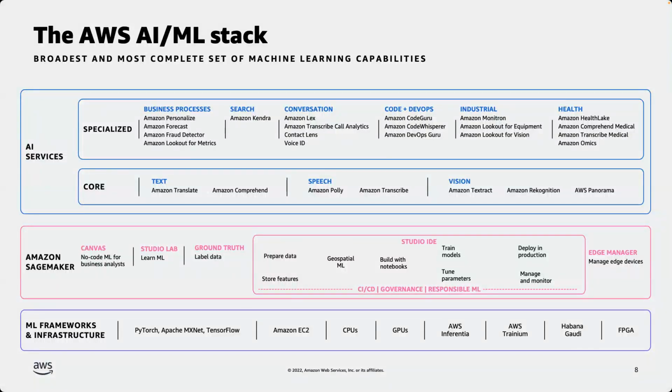And there are here, as you can see, other AI services. SageMaker has its own section here because it's a very important product for AWS. But we also have AI services, which are managed services that have one specific goal. For example, Amazon Translate serves as a translation service. Amazon Polly would be a text-to-speech service. So with a more defined use case, when we get to SageMaker, it's something where you can build basically everything. You can use models that already exist, you can build your own models, and then even on a lower level, we have our framework and infrastructure that you could use to have even more refined machine learning.